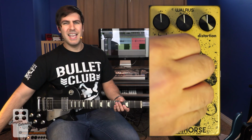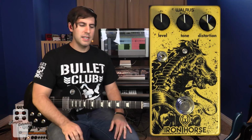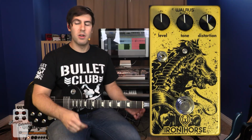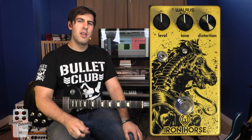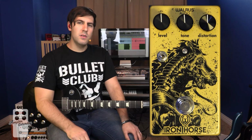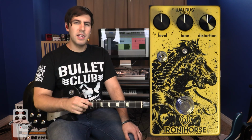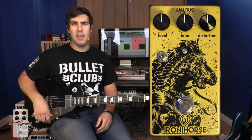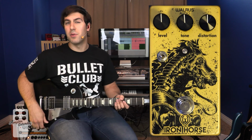Now that affects the gain in various different ways and can lead to a whole different array of tones to choose from. So I figured let's start by going with all the knobs at noon, and we'll check out what kind of range we have with the knobs, and then we'll check out the clipping selection just to hear everything before we get started exploring.